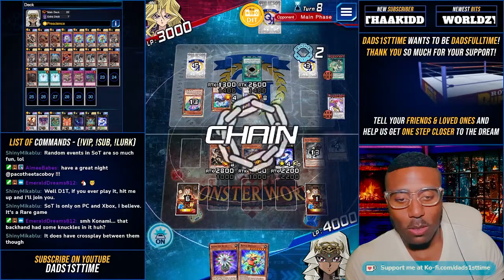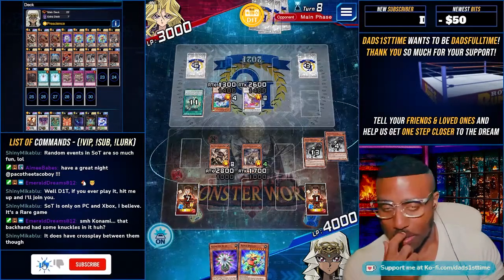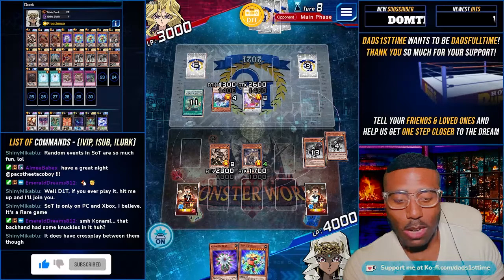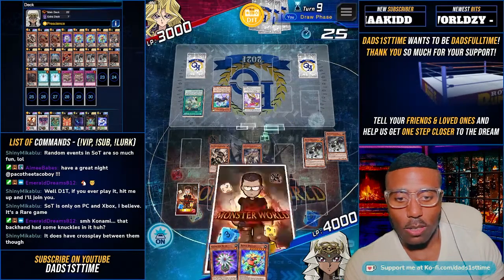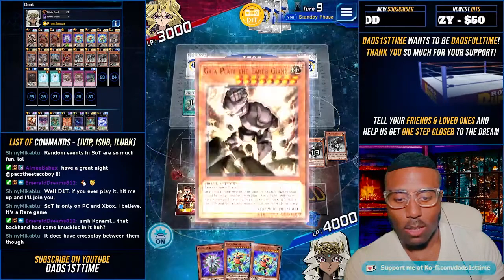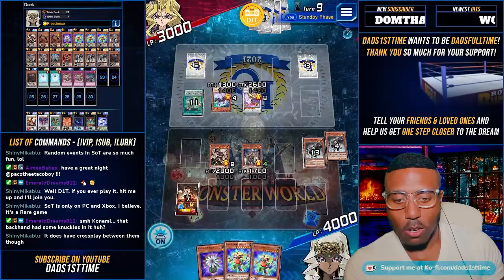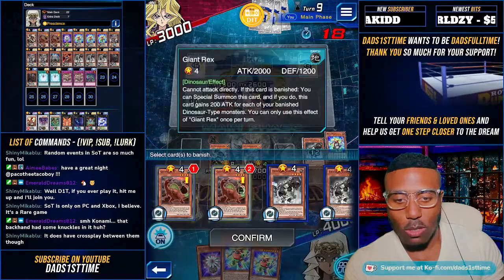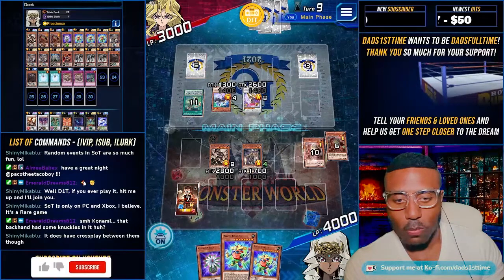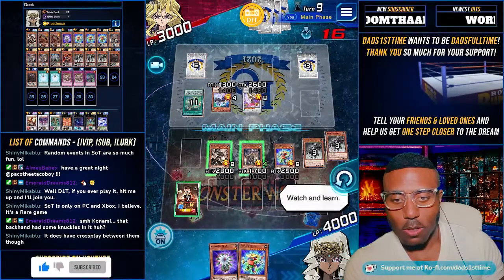I almost feel like leaving this one. Sending that one back. Okay. Alright. We only have one card left anyway. Let's battle. I have one card. End your turn. Block Dragon. Yes. Discard you. All right, now we have to win. One, two, three. To the field. Watch and learn.